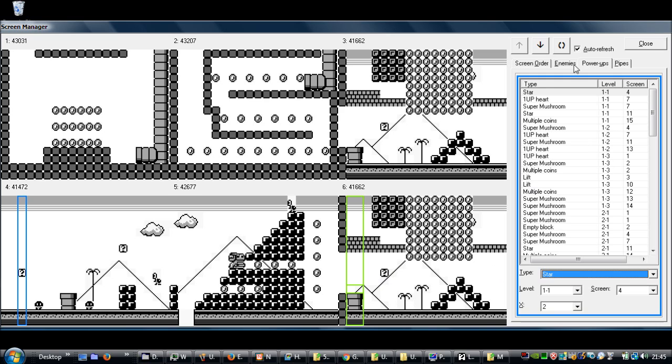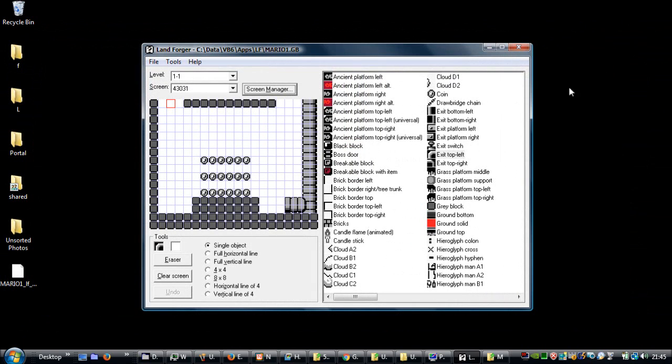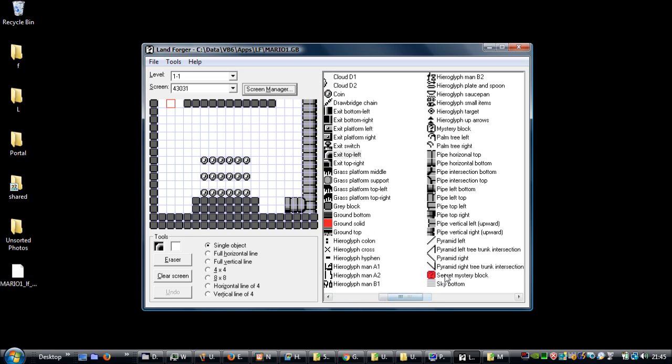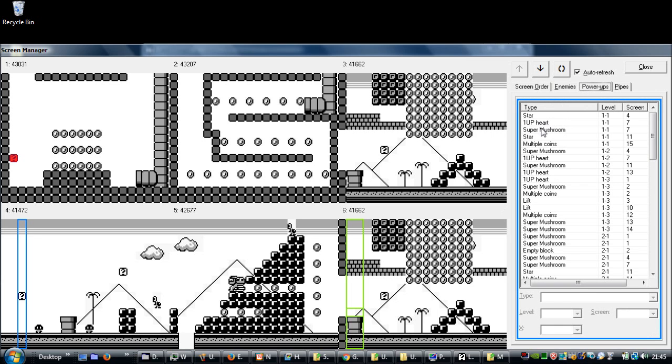But it's not only these mystery blocks. If I go down one, you can see that these blocks here can contain objects as well, or power-ups rather. And there's also the hidden block, which I'll show you. So you've got this secret mystery block here. So that will appear when Mario hits it from below, but only if a power-up is assigned to it. So for example, I'll just change this to be screen 1, and then X coordinate of 1. So now this will be a super mushroom.